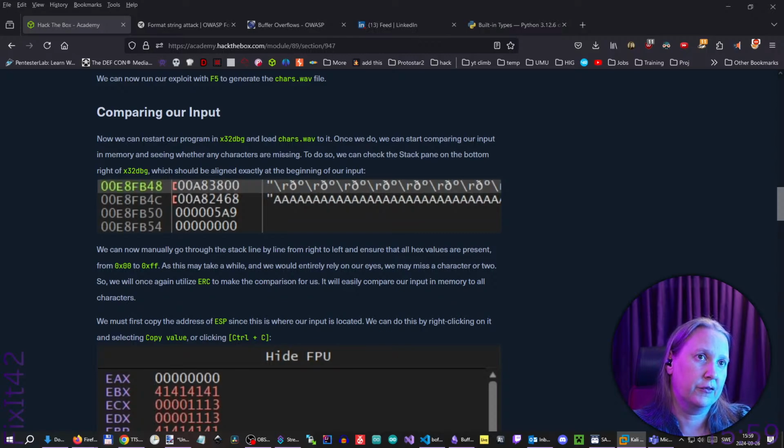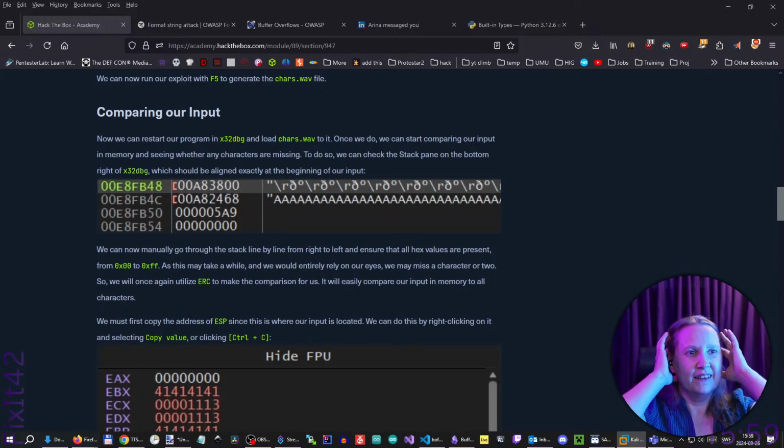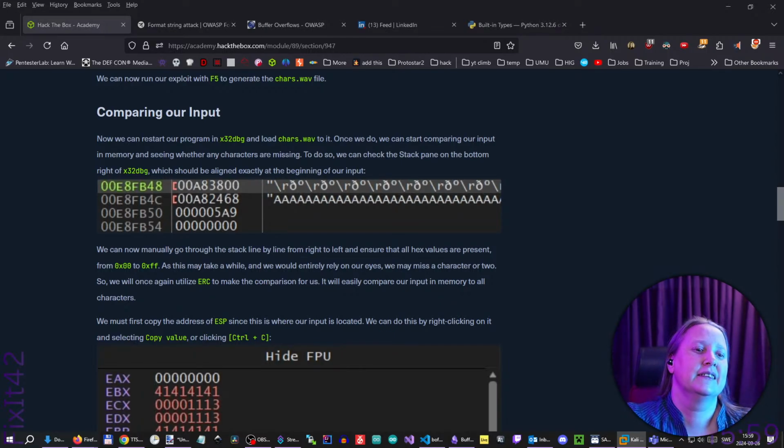We have the file, so we will select to encode, and we will do, what was the file name? I guess it's chars, right? So first a pattern, then we control the length was correct, and then chars.